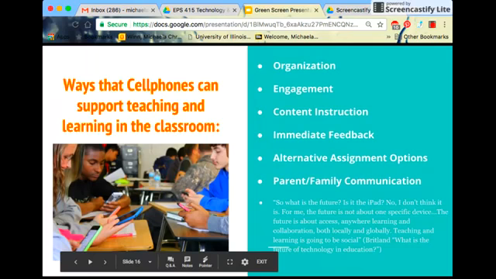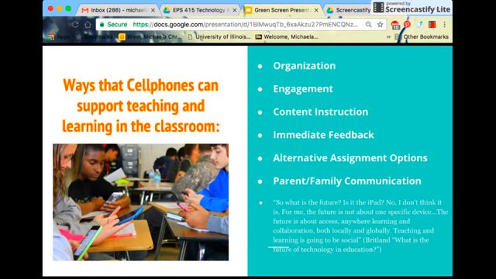Considering the limitations of cell phones and what Phillip and Garcia's study revealed, we wanted to identify how cell phones can actually be used to transform classrooms using technology that exists today. Our approach to cell phones reflects Matt Britland's belief about the future of technology in education. He writes, "So what is the future?